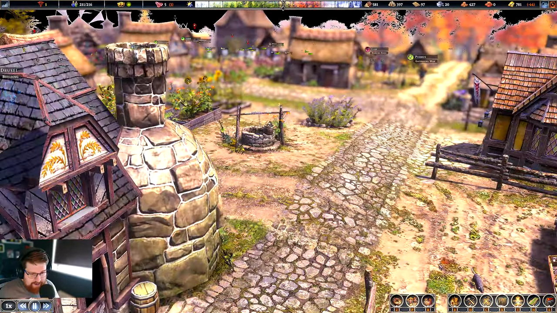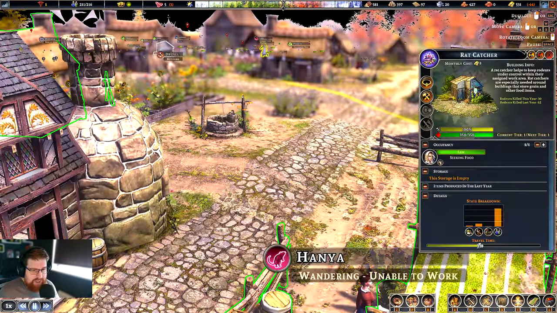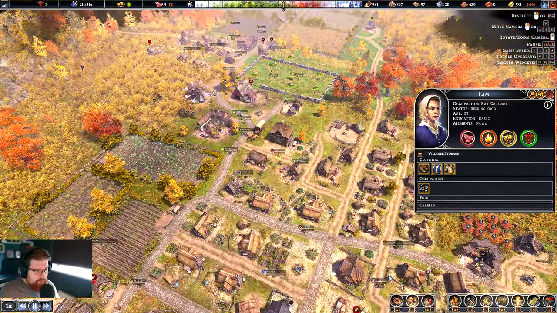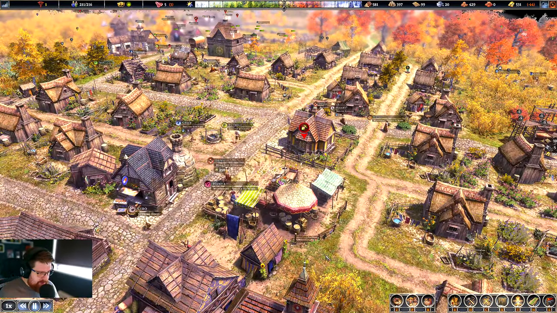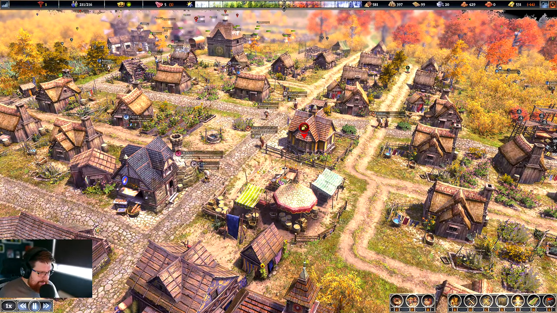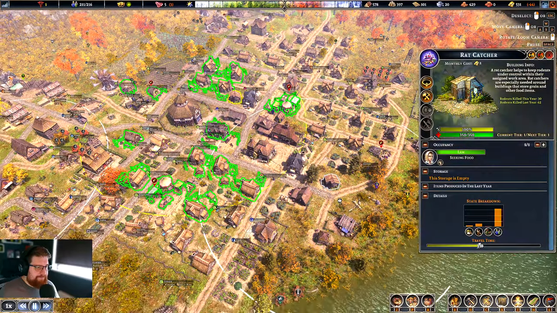There's a freaking rat! Get him! Get him! What are you doing? Rat catcher! You're going the wrong way! You're an idiot! Maybe someone else got him. I don't know. The rat icon has gone, so let's see what it's got. Yeah, rats! Rats are being a thing.